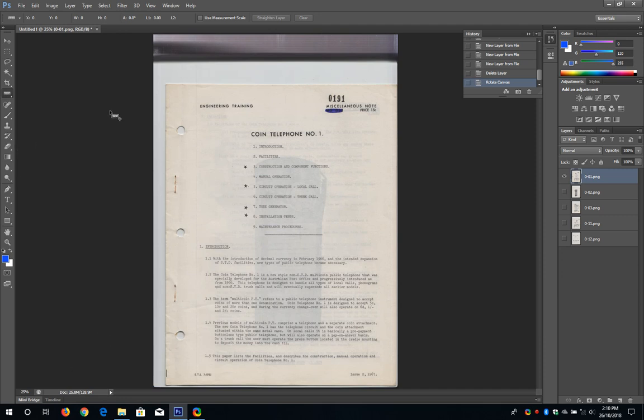The next thing I'm going to do is use the selection tool, and I'm going to go for the rectangle. You might be confused why, but we need to. Now what you want to do is have the same size page for each file in the book. You don't want to have different sizes, it can cause problems.